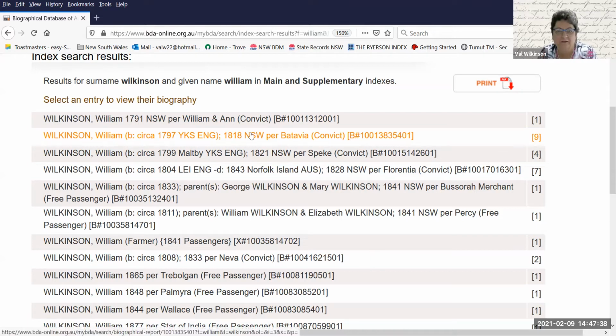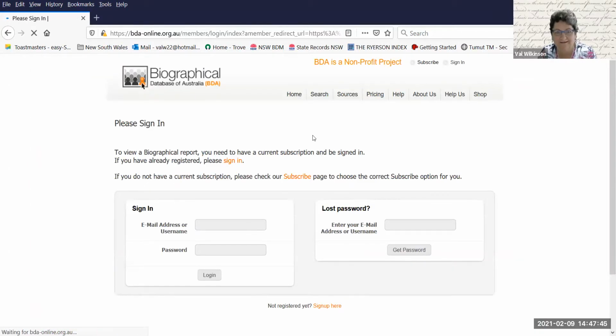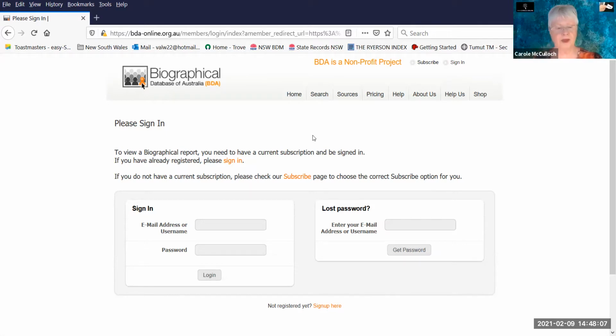That's another thing. So if I clicked on William Wilkinson, it's going to tell me that I have to either sign in or subscribe. It's free to search the indexes, but to actually then have a look at the documents or the listings, you do need to take out a subscription. It's very, very minor. It's $33 for a whole year. It's not much more than going out for lunch. Yeah, that's very doable. And this is a privately run, not-for-profit website, so that you don't have lots of advertisements trying to sell you odd things coming up in the middle of your search.